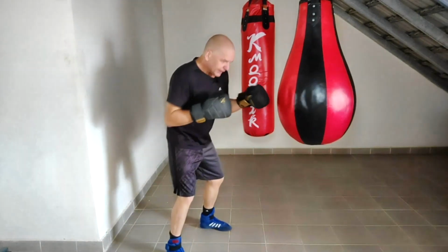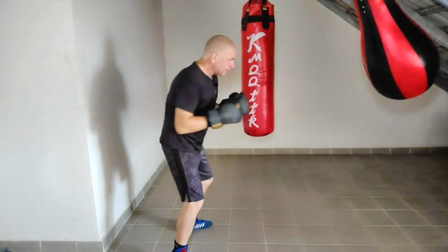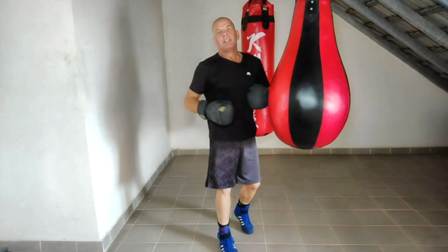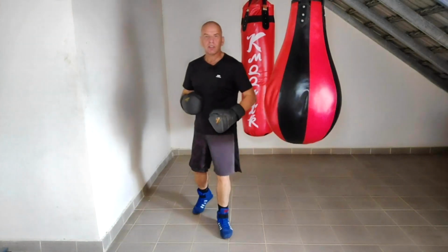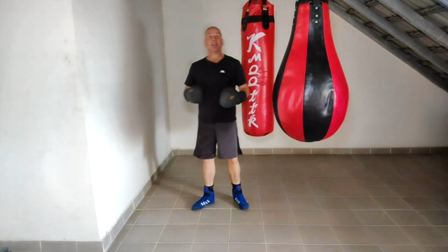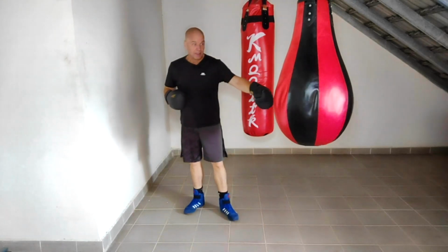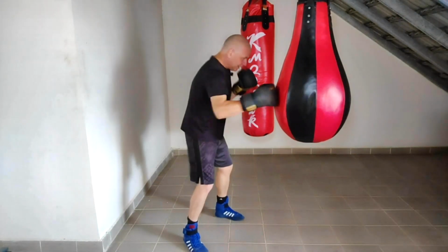So that when you're in here and you're looking for the short range power here, it comes in this way. Without understanding it properly, sometimes it doesn't look, I'm exaggerating a bit so you can see it, sometimes it doesn't look as powerful as you might think, but believe you me, it is. I've put a lot of people to sleep with short range shots over the years, but it's a case of understanding where your body weight is.